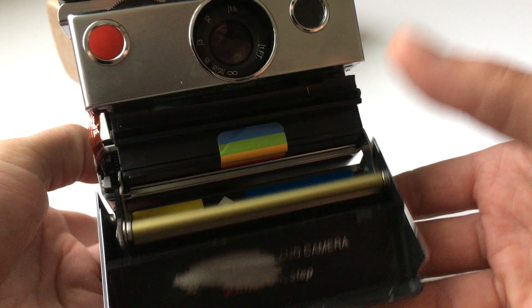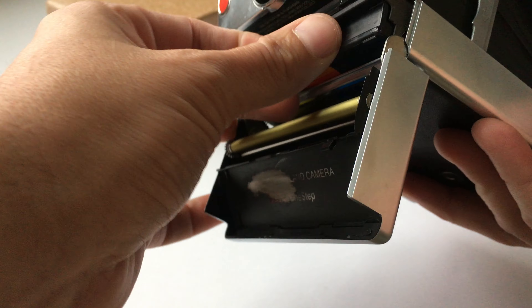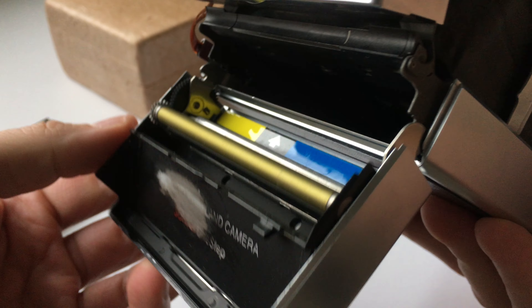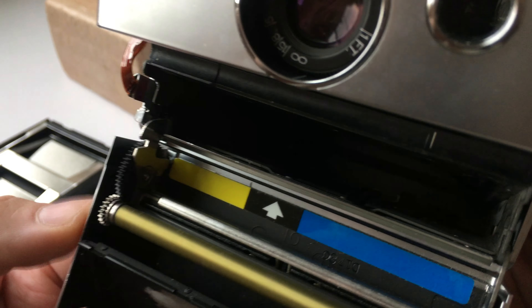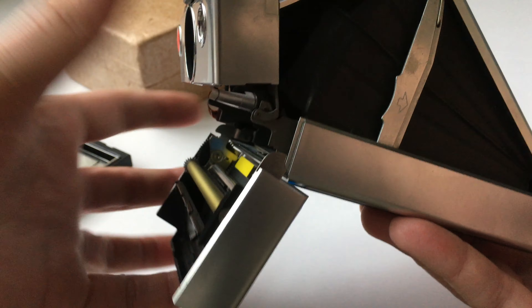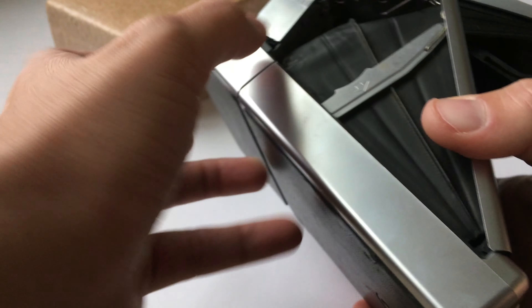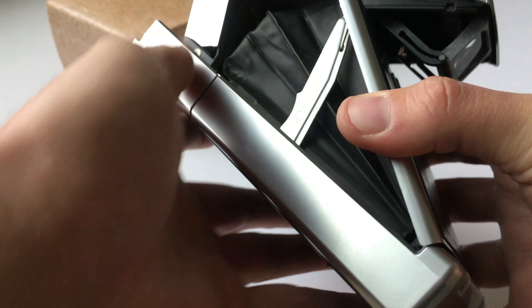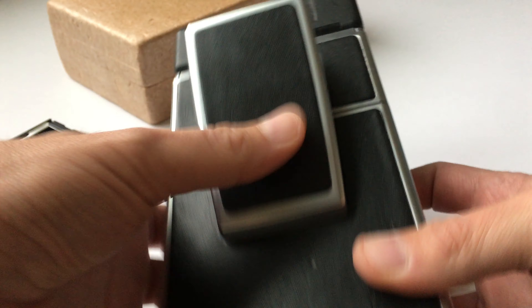I have an empty pack in there. Let's see if we can show that it's working. I clean the rollers regularly — it might be due for another cleaning. I try to stay on top of keeping it nice and clean. I don't take it out in the rain or in extreme cold. The rubber housing is not cracking; it's nice and soft and malleable.